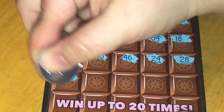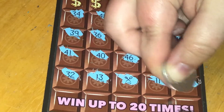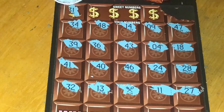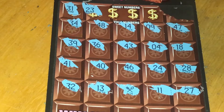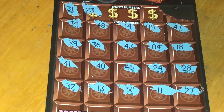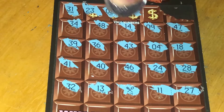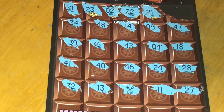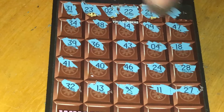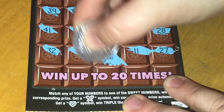Last row — there's an auto win! Won't be a bust. That's our only auto win. Let's see if we can get a number match to go with it: 31, no 31. How about a 23? No 23. How about a 2? No 2. We have a 22 — no 22. And last one is a 21 — no 21, and there's nothing here, that's just a bite of the chocolate. Let's see what we have under this win — it's our $5 back on this ticket. That is a keeper, we'll take it.